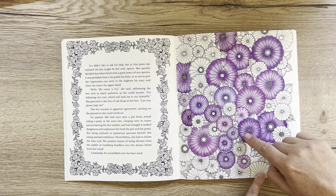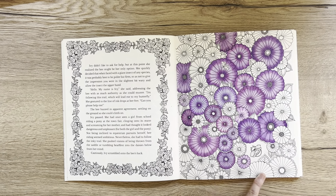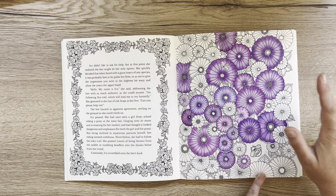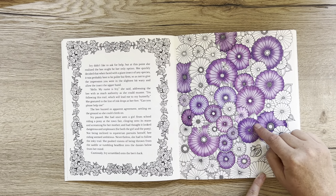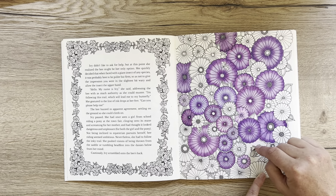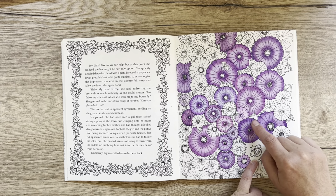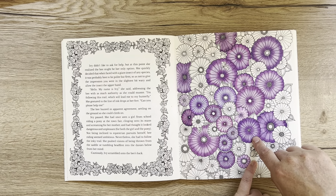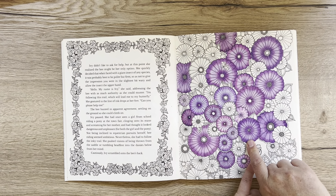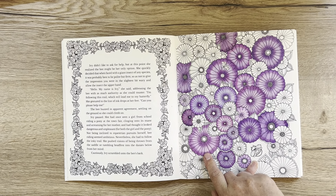Then I was like, okay, I'm going to continue with the Holbein. I have a full set of Luminance, so I purposely decided to go with the purple color so that I would have everything in about the same colors. Then I have the Holbeins. This flower is Holbein. And the Holbeins actually did really well in this book. You can see the texture is nice. And I was able to just layer and layer and layer. Even the last layer, a lot of color ended up on the paper. Really, really nice.